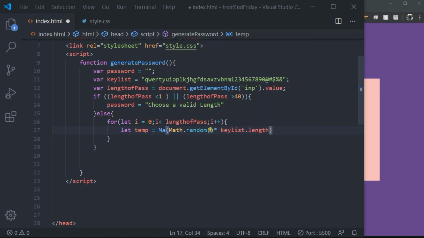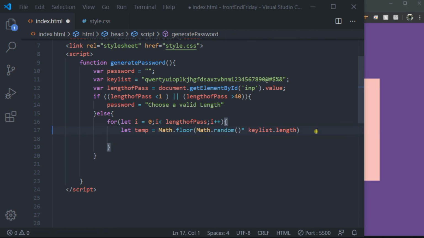Not Math.random, actually Math.floor. Now the temp variable will hold a random number between 1 and the length of this list. If I reduce or increase this list in future, this code is future proof.